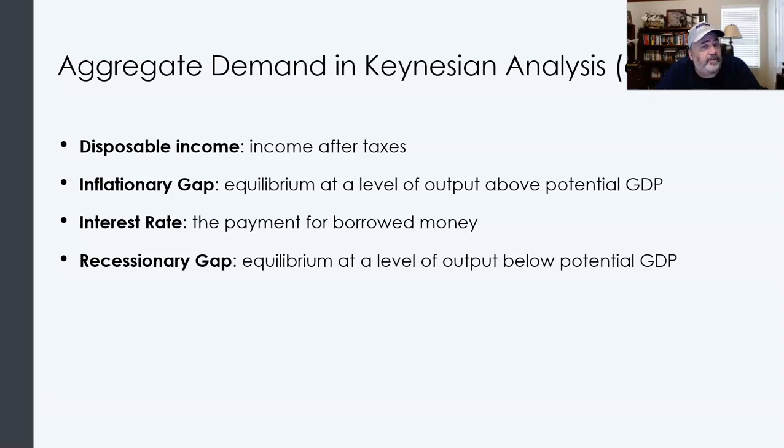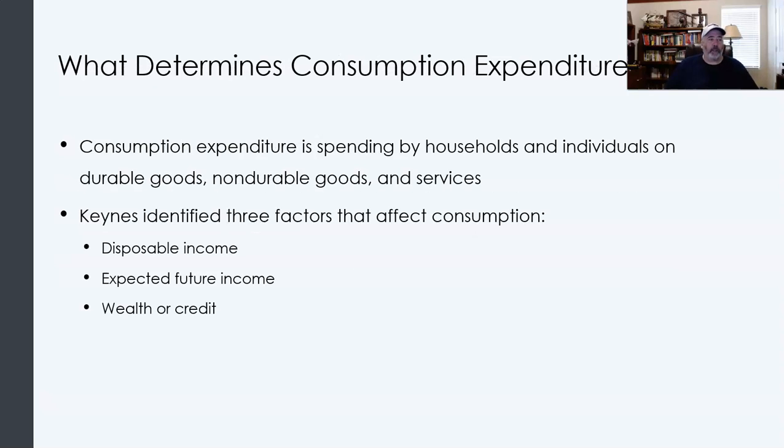Okay? Interest rate, as we talked about, is the cost of borrowing money. For our purposes, it is essentially the cost of borrowing money. You could also argue it is basically the opportunity cost of current spending, because instead of spending now, you could have put that money in a bank and earned interest. So there's another way of viewing interest rates, to be sure. But for our purposes, it is primarily going to be discussed in the context of how much it costs to borrow money. And the primary borrowers in this case are businesses. The big thing that determines business spending is interest rates, the cost of borrowing, right?